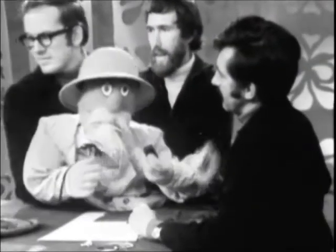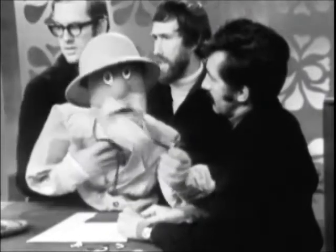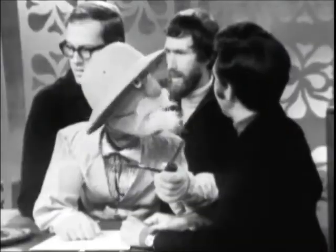That's right. And you know, I'd like to see some of the other kinds of Muppets. I've seen enough of this kind of puppet. You got any other kind of Muppets? A lot of them. Let's see some of them. You can see right through me. I'm nobody.